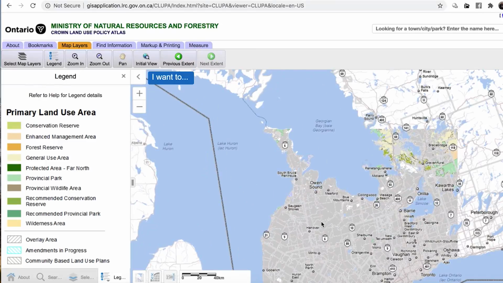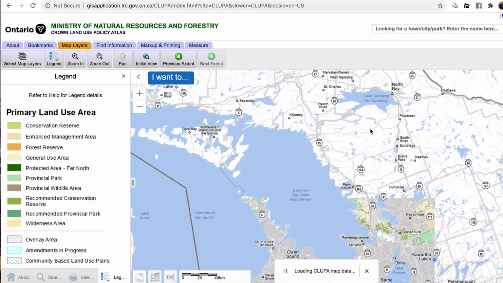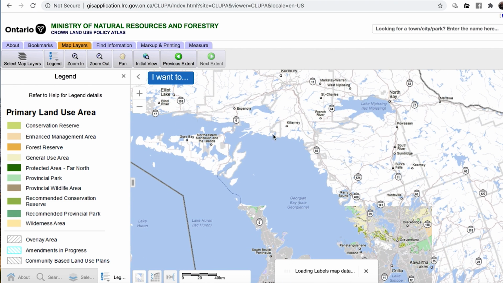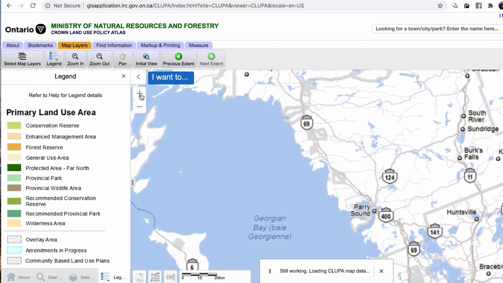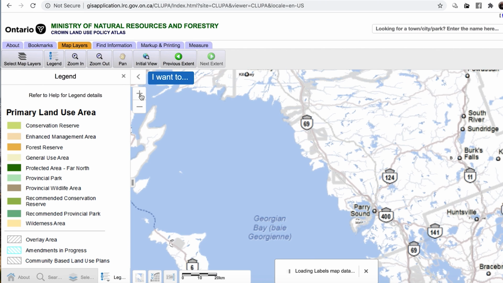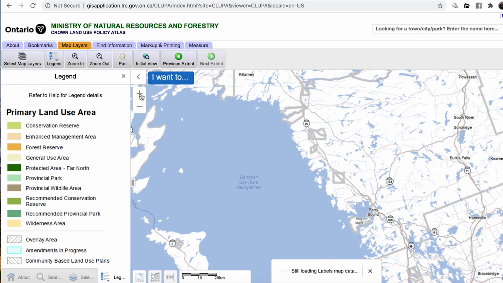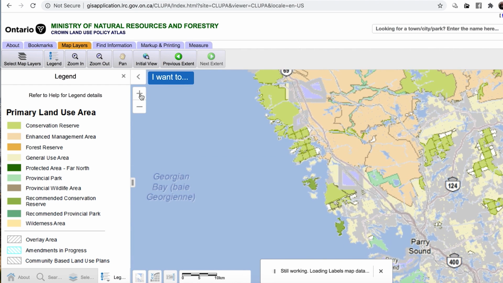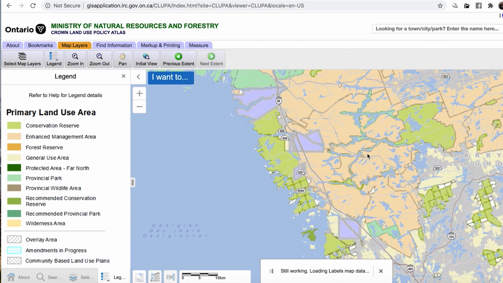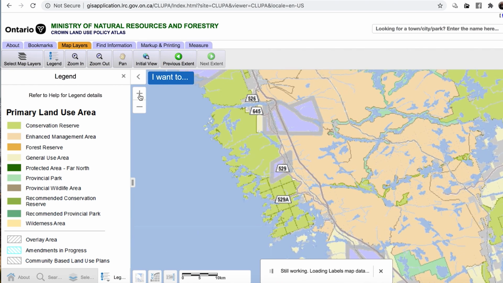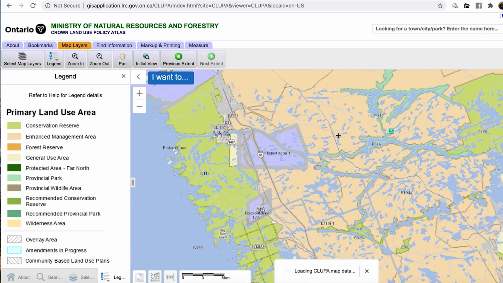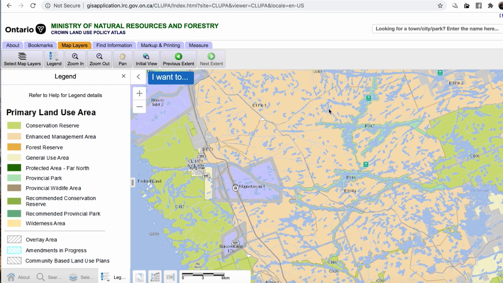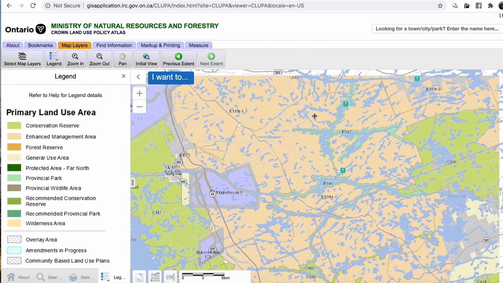All right. So I'm going to show you a provincial park and a conservation reserve before I go into the general use area. I'm going to take you to a place I was at about a month and a bit ago with my buddies, Naganosh. It's a non-operating provincial park.